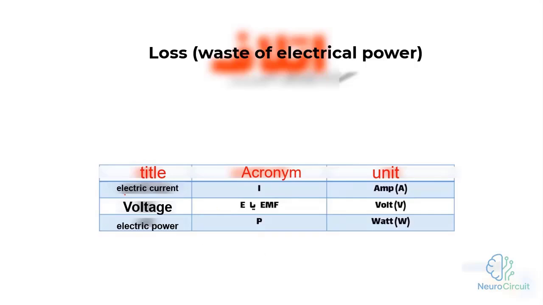We represent electric current with a capital I, and its unit is ampere, which we denote with a capital A. Voltage is represented by E or EMF, and its unit is volt. But generally, especially in textbooks, it is shown with a capital V. However, if you see it elsewhere, know that you can use it this way as well. Power is represented by a capital P, and its unit is watt, as you can see here. Alright, that's it for now, and this topic was related to watt.